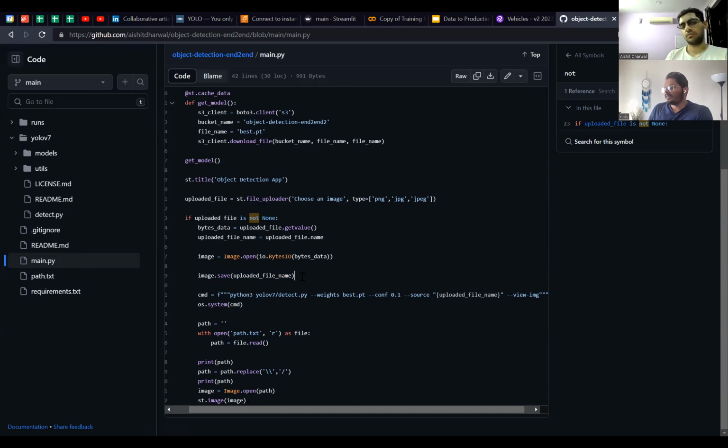So think of it as storing it in the memory of your computer, right? It's not saving it anywhere permanently. As soon as the task is done, it will just get rid of it. But here it is not deleting it. I don't think I've coded it to delete it yet. So I think it will keep the image. Currently it is keeping the image in the EC2 instance.